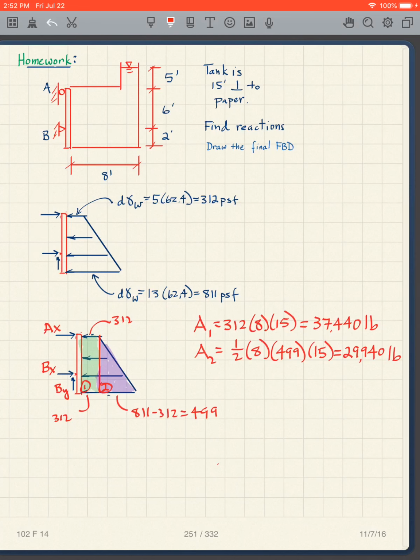Now, since I'm making a cut through the water, I have to figure out what the water pressure is. So I'm just going to figure it out at the top and the bottom. It's linear in between. I guess I didn't mention that. The water pressure increases linearly. You can put the equations on that to see that. But what do I see? Well, I have to figure out the water pressure there and the water pressure there.